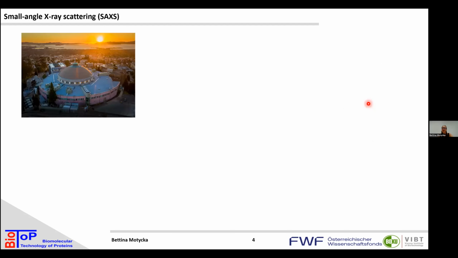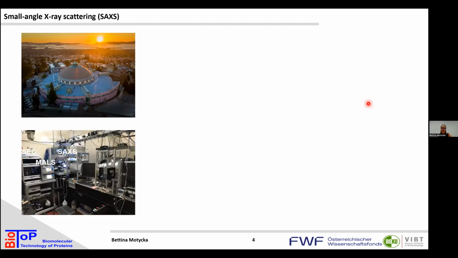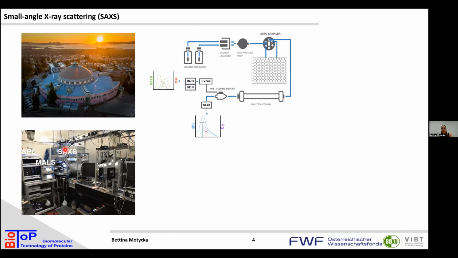As mentioned before, I had the honor to visit the SIBYLS beamline in Berkeley, which has a very nice view up there. And the picture you saw already in Dan's talk, where we have the SEC system, which is coupled with the MALS and the SAXS. And here is a scheme of how it looks.